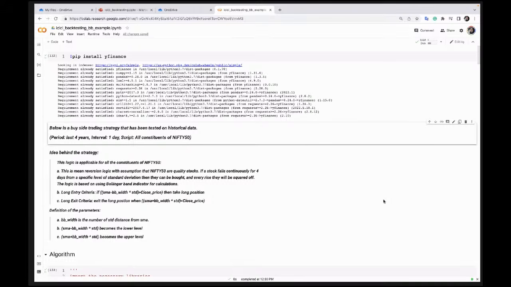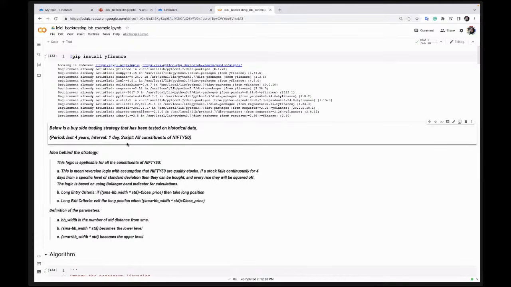But the not so popular or third-party modules we need to install. Like yfinance, we need to install it here. So we will be installing yfinance because this is the data provider we are using to download the data for our strategy. We will be installing only yfinance, nothing else.